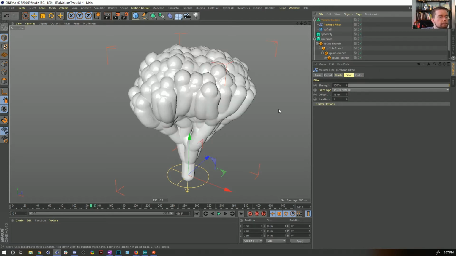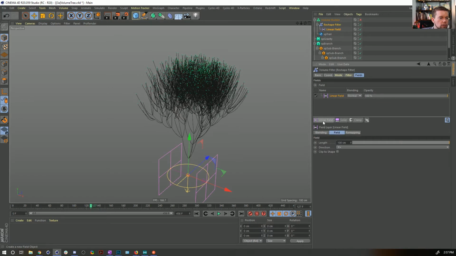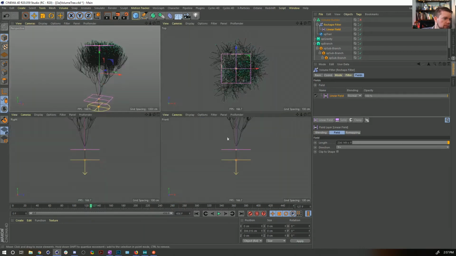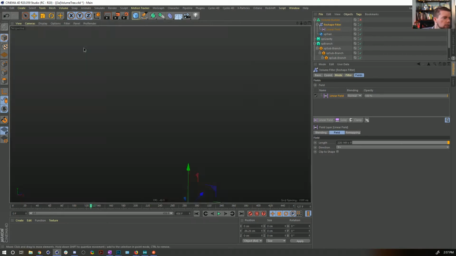But now that we have this reshape filter being an external object, we can actually feed it a field. So I'm going to make a linear field. I'm going to set this to Y+. And we want this to stretch along the entire structure from top to bottom. Now, we couldn't have done this if we had the internal version of this object, which is why we did it this way. Let's go ahead and make it a little bit taller. Actually, honestly, we just would want to cut off here, so a lot of that stuff is redundant up there. But there we go. That's pretty much what I want.